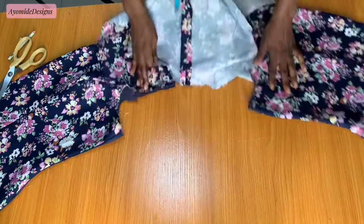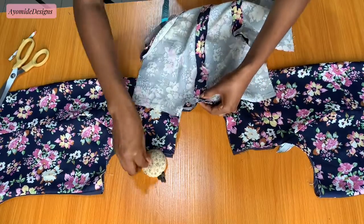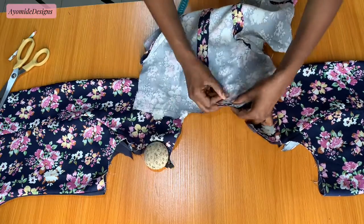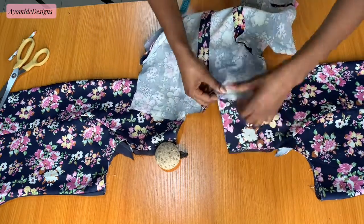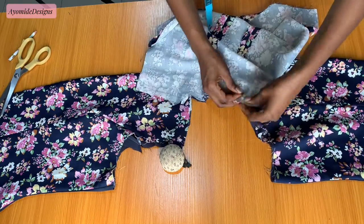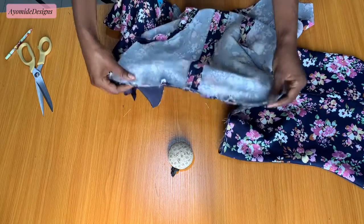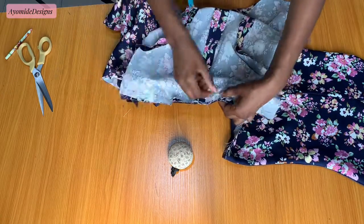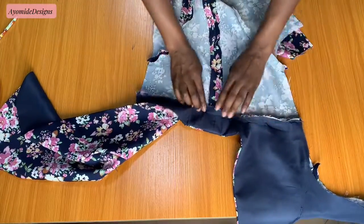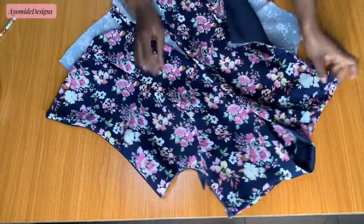After this step was done, what I did was to pin my back to the front. So you need a lot of pins at this point in time, so just make sure you pin everything and you're good to go. This really helps me a lot to sew these parts because it can be really tricky. I am done, guys, and here is what my jacket looks like so far. At this point you can notch, or you can notch after you have done your overlocking.